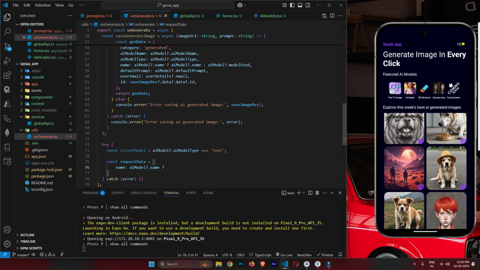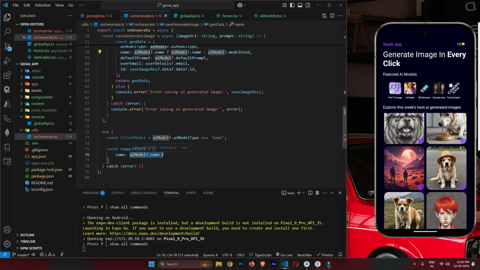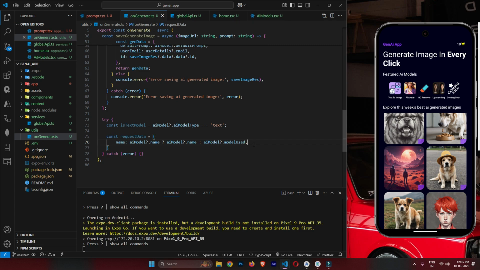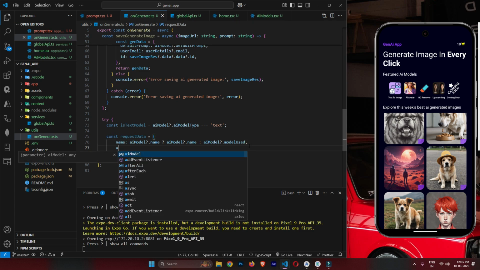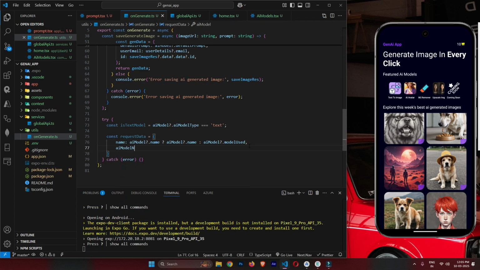I will simply copy this one. This will work. Yeah, AI model name else AI model used. Okay, and now I will say AI model name, AI model dot AI model name.